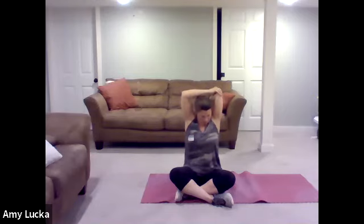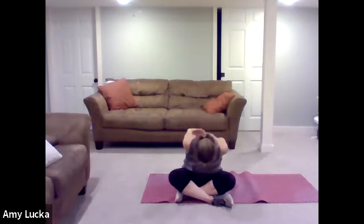Release right arm behind. Pull that right elbow back as you tap your shoulder blade with your right hand. Pull back on that elbow. And switch. Interlace those fingers behind you. Lift up and take a nosedive down if you can. Release. Give me a nice inhale up. And exhale down. Inhale up and exhale down.